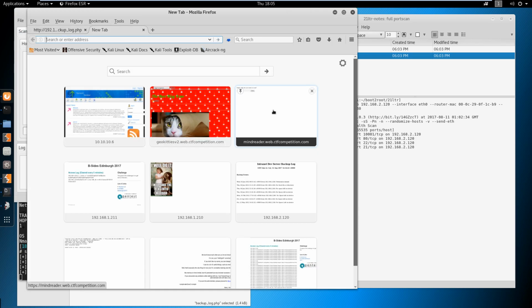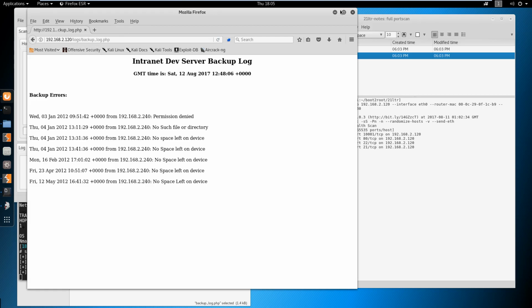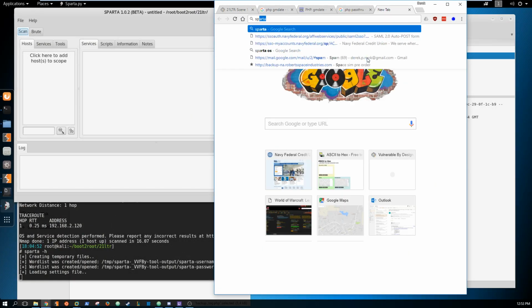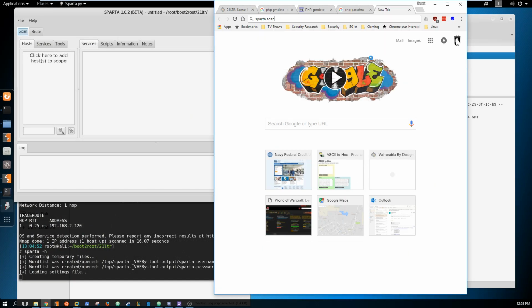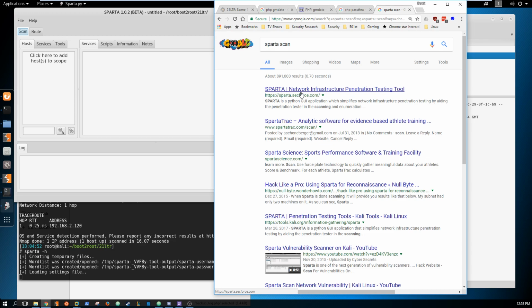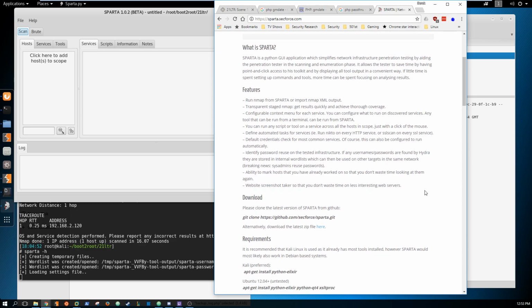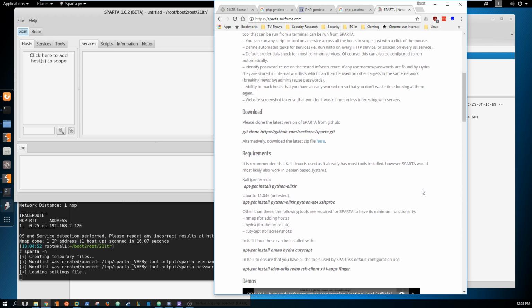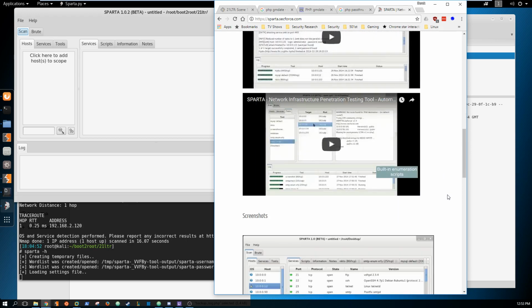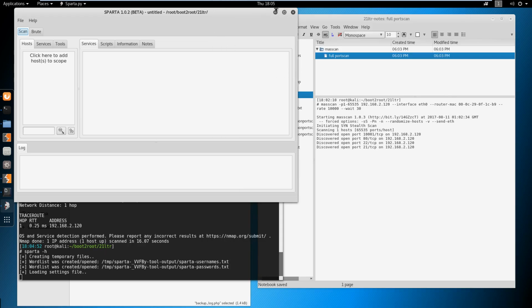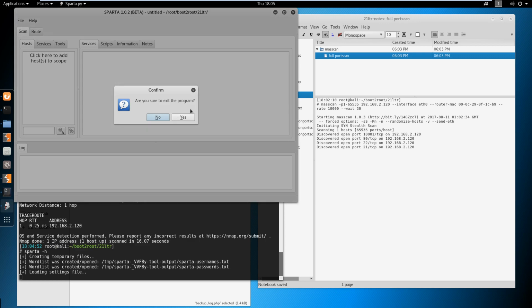What am I looking at here? Nope, that's not going to do anything. Network infrastructure penetration testing tool. Well, I'll take a look at this sometime. It looks neat, but I'll reserve that for later.